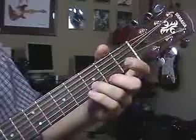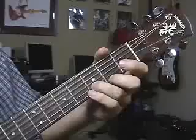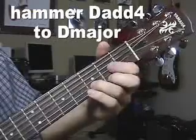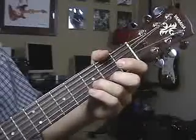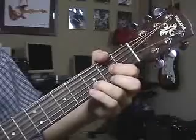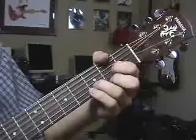D, there's that D add 4 I was showing you where you're playing the open G string, and then I'm coming down on it with the first finger, so it adds that G note, the fourth in the key of D, so you get this. So hit them all open. Foo Fighters do that too in that one song.